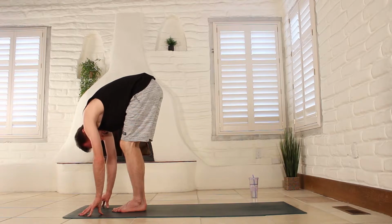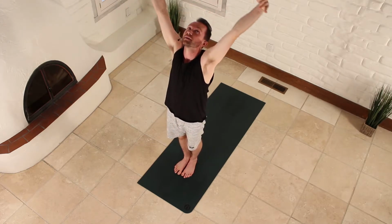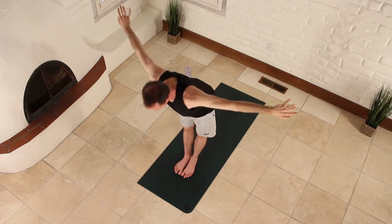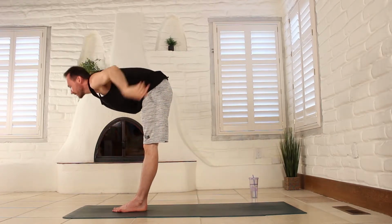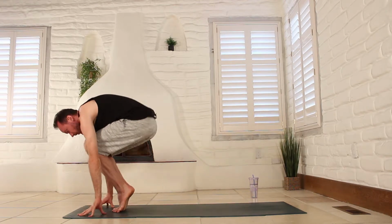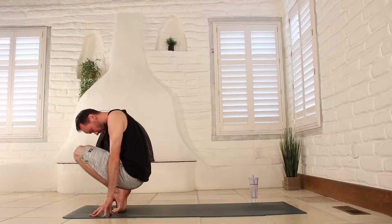Relax. And chin is the last to rise, slow and steady, coming all the way up, hands up overhead, back bend. Exhale, very good. Inhaling, hands up. Exhale, fold all the way down, forward fold. We inhale, half lift, exhale, forward fold. Inhale behind your toes, coming into your ball. Once you get there, exhale, shoulders drop down, chin into chest, relax.